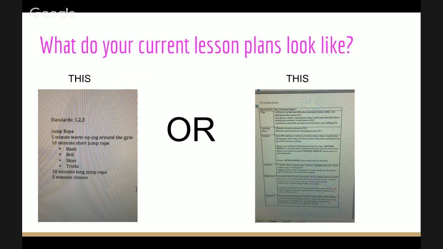Or does it look something like the lesson plan on the left, which is just a picture? I'm sorry that didn't come out really well. It's just a picture of a lesson plan that you're going to see later in this presentation. But it's more detailed. The reason it looks the way it looks is because that follows the outline of our curriculum and our other documents. It really can look how you want it to look, but it should have information in there that ensures student learning and ensures purposeful practice. Those are some things that I want you to think about.